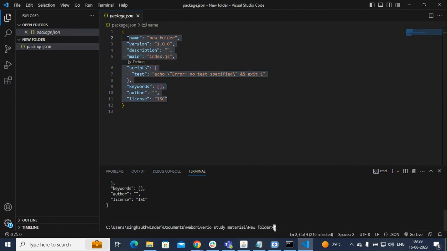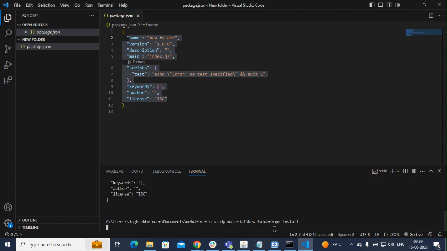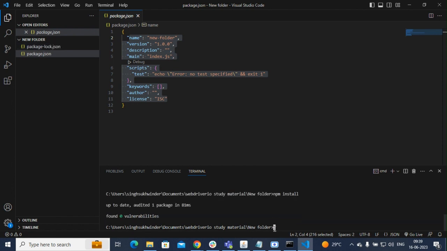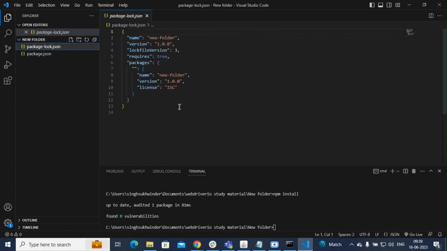After that you just run npm install, right? This will install the npm packages for your project, and you can see here that package-lock.json has been made for the particular project. What this will carry is the name, version, lockfile version, and required packages, right?